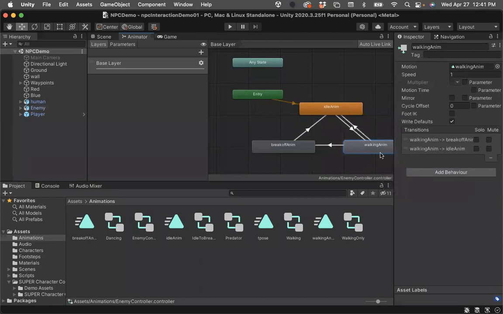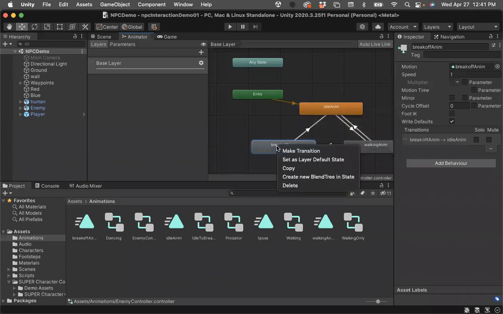So at any one of these points, I want to make sure that it can jump from one to the other based on the distance of the player to the character that is using this animation controller. So if I walk away again, I want it to go back.